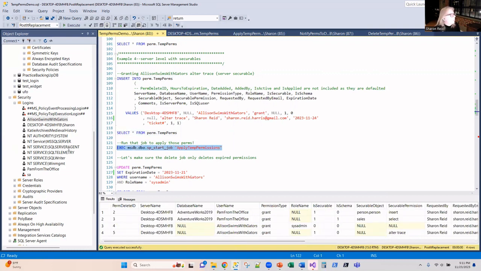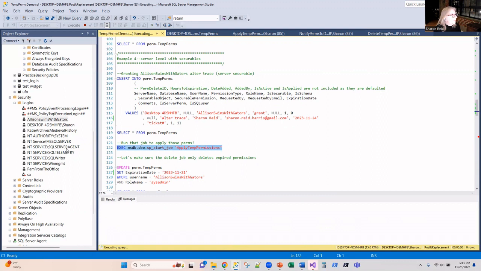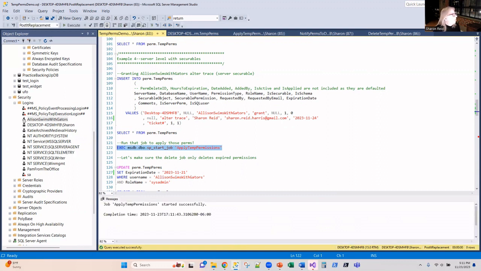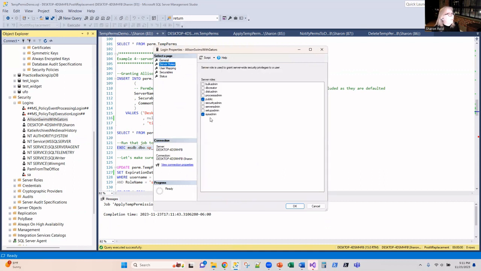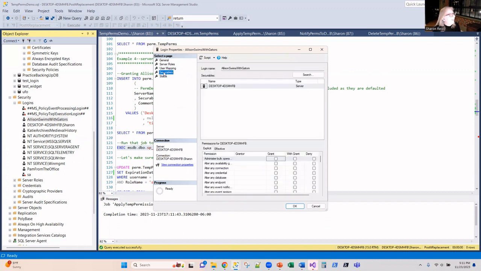Okay, now let's apply those permissions. And I'm going to show you Allison Swims with Gators, now server level role, sysadmin. Making me nervous just thinking about it. And the securable, she has alter trace.